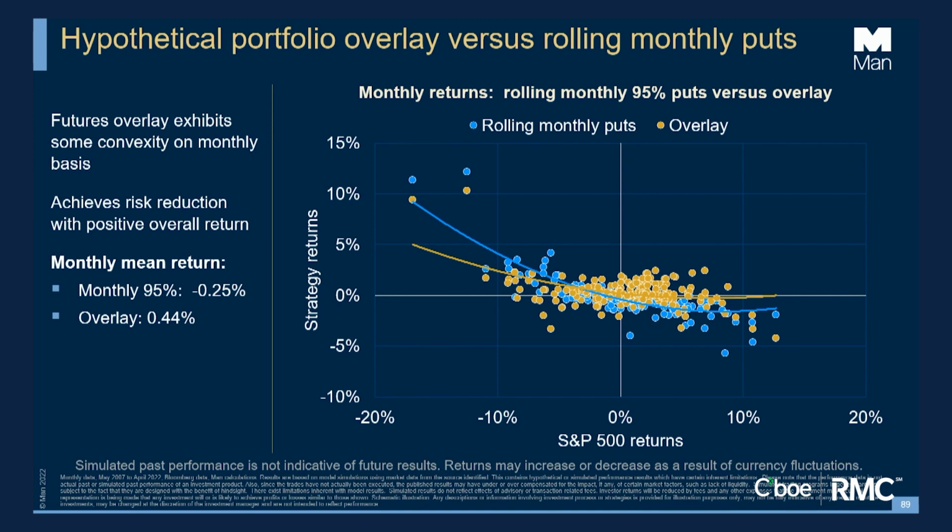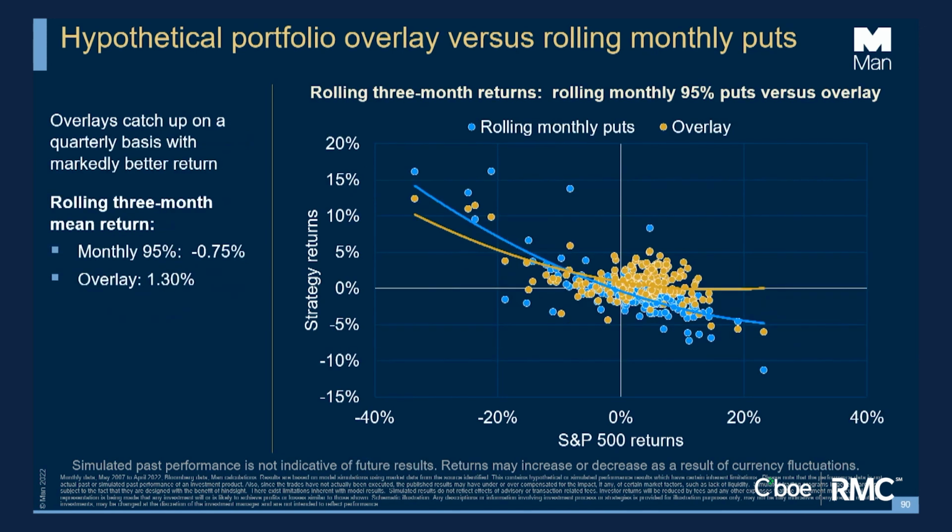At first you might say I didn't think systematic strategies would be convex, but if it's a systematic strategy that's based on vol scaling, it should be hypersensitive to volatility. And so, voila. On a 3-month basis, it looks much better. By then, the portfolio has scaled properly. It looks just as convex as an option program, but you get just a little bit of convexity to this side, just enough to be flat.